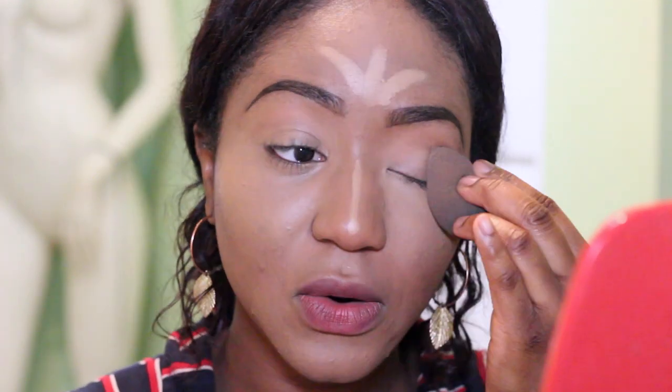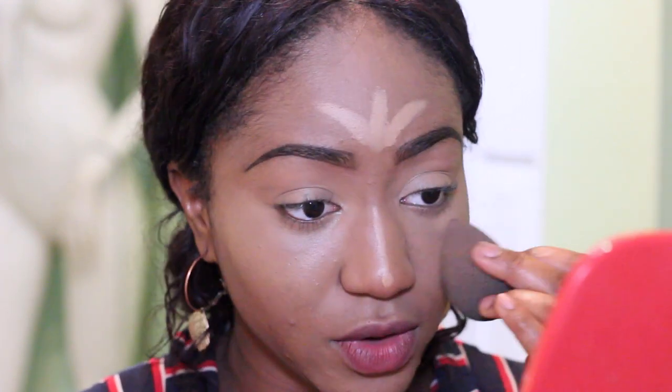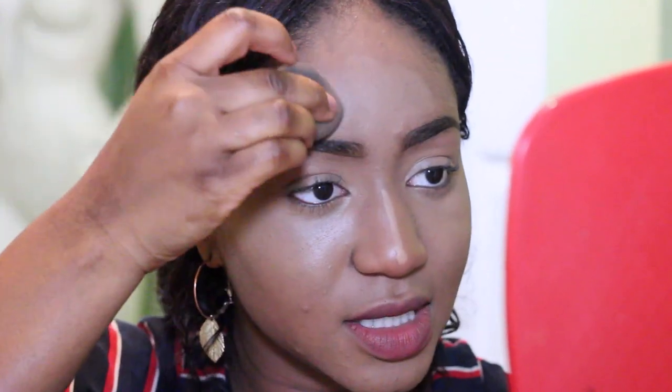I'm just slightly too excited for this product. I have to give Rihanna hands up, because she really did a proper introduction of her products. She made sure everyone could get some, everyone has access to it — she made it for her customers and she did a good job. Everyone has something for them. You don't have to restrict yourself to getting two different colors to match your skin tone. I usually have to do that, but with hers I don't, because she has so many different foundations. With 40 different foundations, you'll find something for sure — by force she made sure of that.